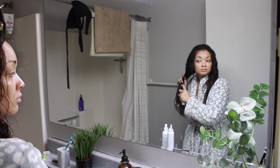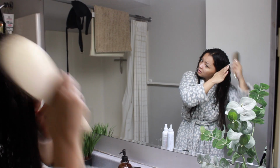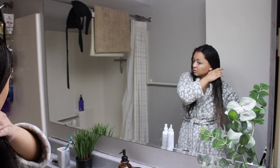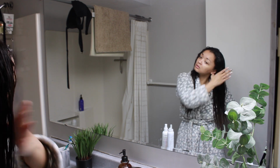So you'll see I only put a leave-in conditioner and an oil on my extensions, and that's plenty to soften it. Extensions are amazing, and I feel like they already have natural memory and hold in them that our natural hair doesn't normally have. So any of my volumizing or harsh, longer holding styling products, I'm putting in my natural hair. And even with that, I'm only putting it on the topmost part because that's the part that really matters.